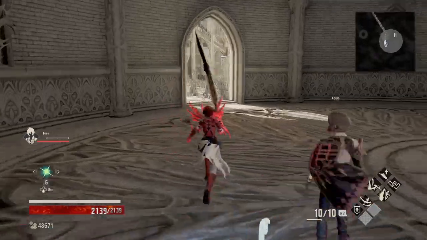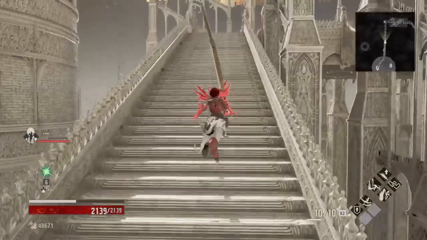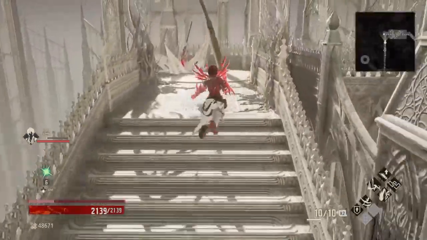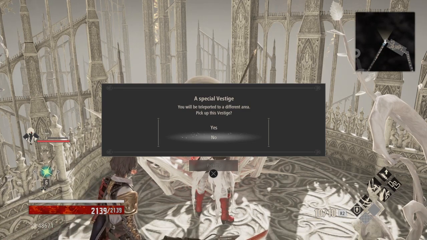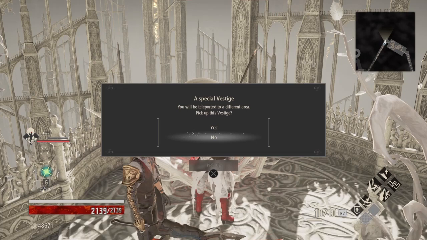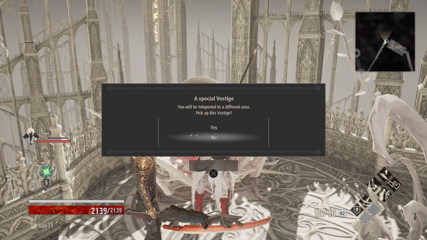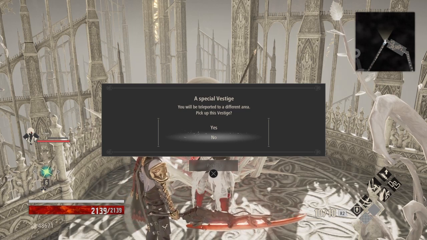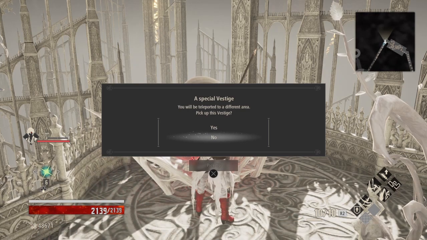So from here, if you actually backtrack up to where we just were, you'll notice that there is this special vestige that you can interact with. Now, for the sake of keeping this video short, I'm going to go into the vestige and I will show you guys the boss at the end of it, as it is a required trophy boss that you have to fight.